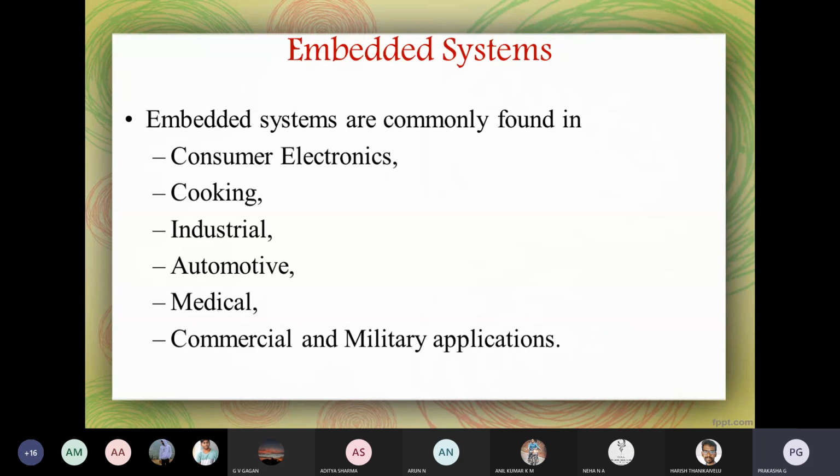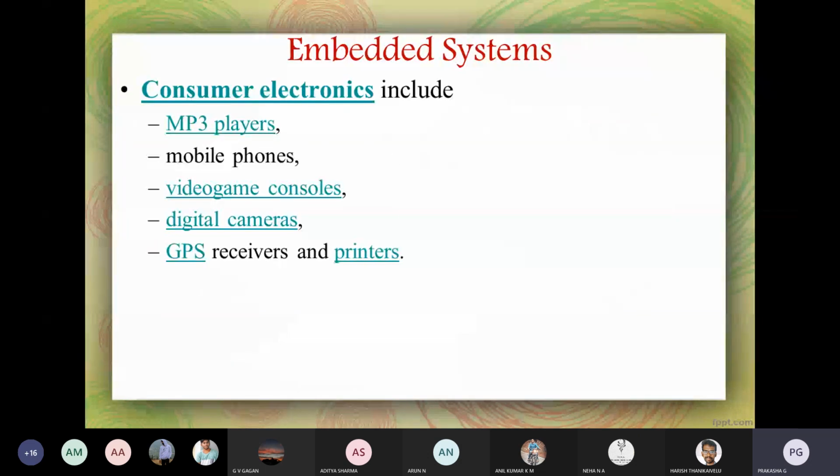I told you your vehicles, two-wheelers, four-wheelers, even aircraft, are all microcontroller based electronic vehicles. Nowadays, you might have heard about electronic vehicles, EVs, electronic two-wheelers, four-wheelers, even buses are coming. All are microcontroller based. Everything is controlled. A lot of sensors have been incorporated, and they will be working. So they are all called embedded systems, in medical, commercial, and military applications everywhere.